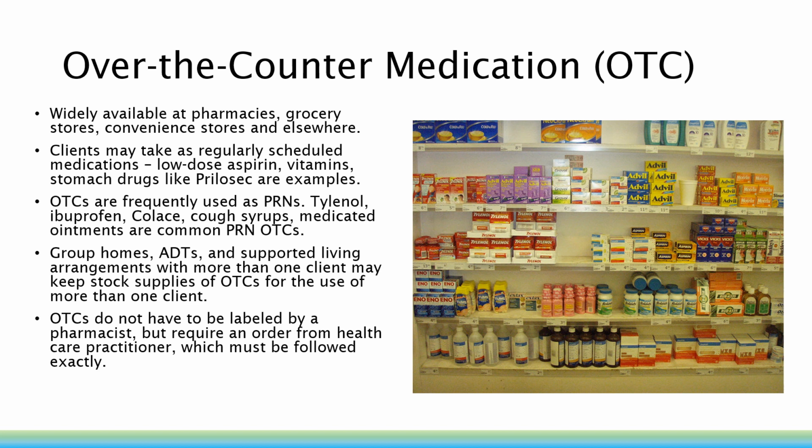Group homes, ADTs, and supported living arrangements with more than one client may keep a stock supply of these OTCs for use for more than one client. OTCs do not have to be labeled by a pharmacist, but require a specific order from a healthcare practitioner, which must be followed exactly.